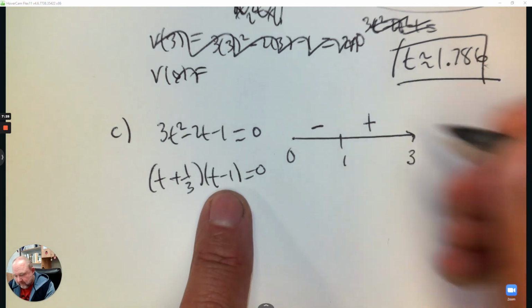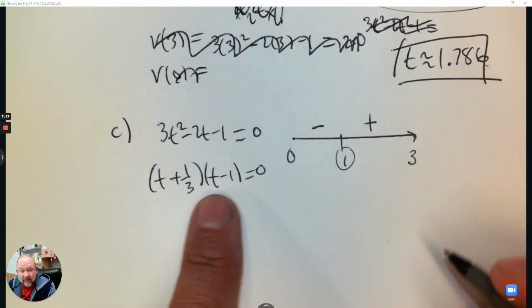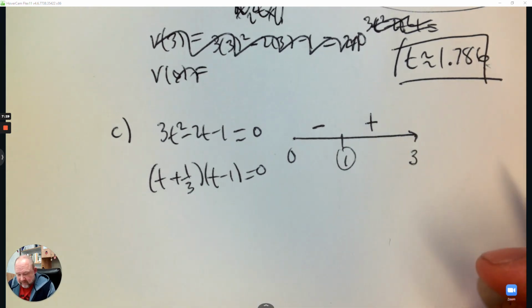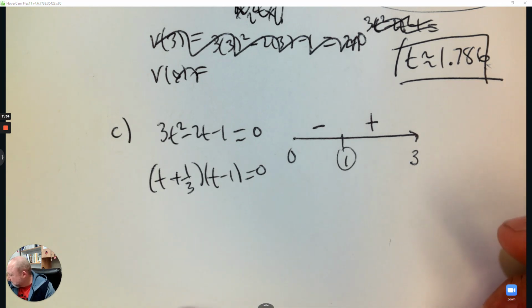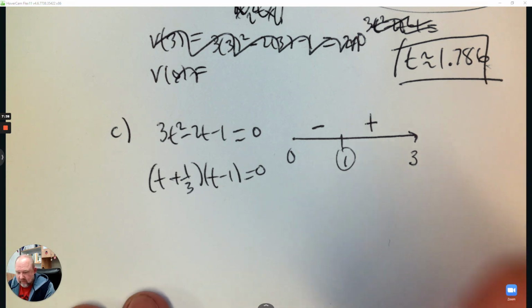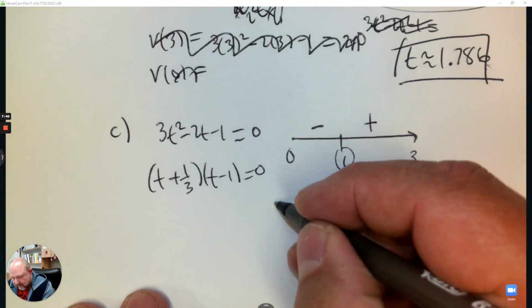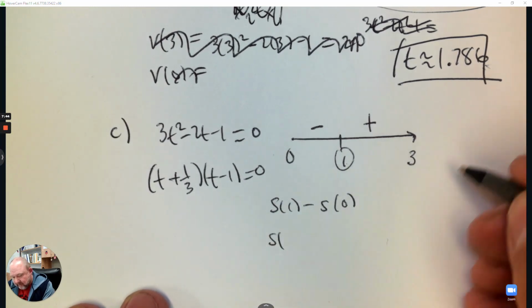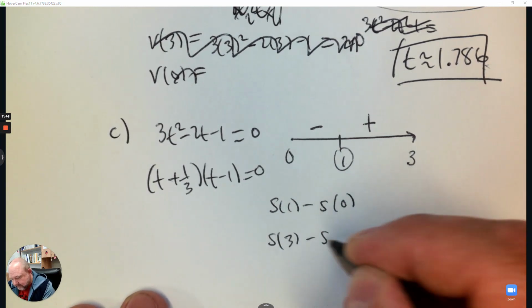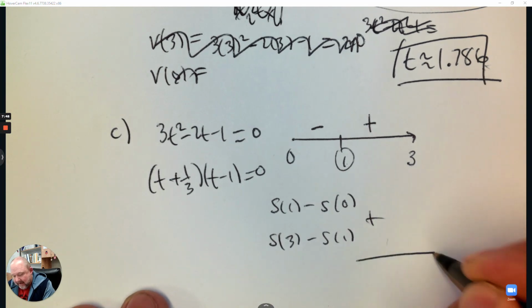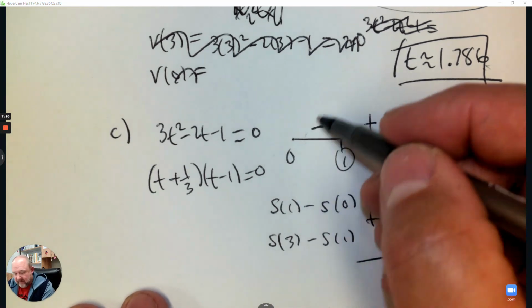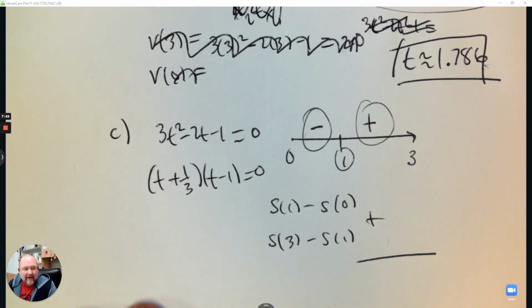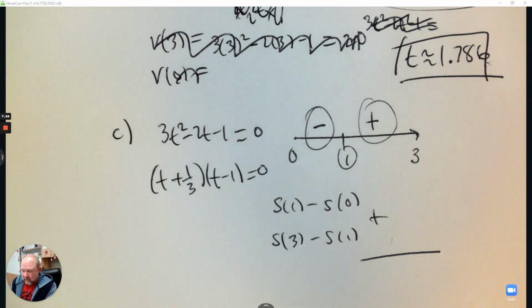So to know the total distance, I need to figure that out. Now, we could also actually integrate it and do the absolute value. So I'll show you two different ways you can do it. One is I want to know the distance from 1 to 0, and I want to know the distance from 3 to 1. And then I'm going to add those two together. So if I find this distance and this distance, I can add it up. And then I'm going to show you a shorter way. So I'm going to show you different ways we can do with our calculator, and hopefully you're a good listener.